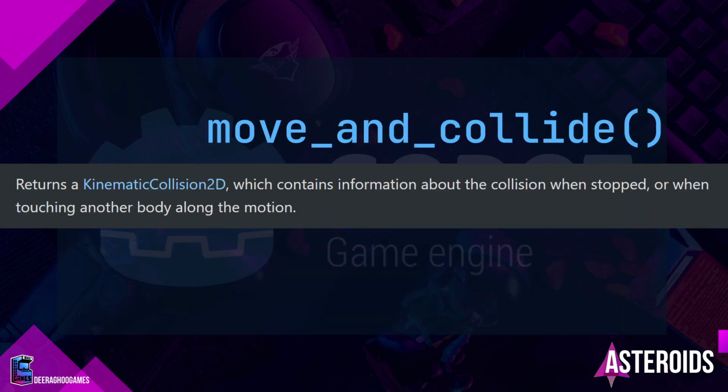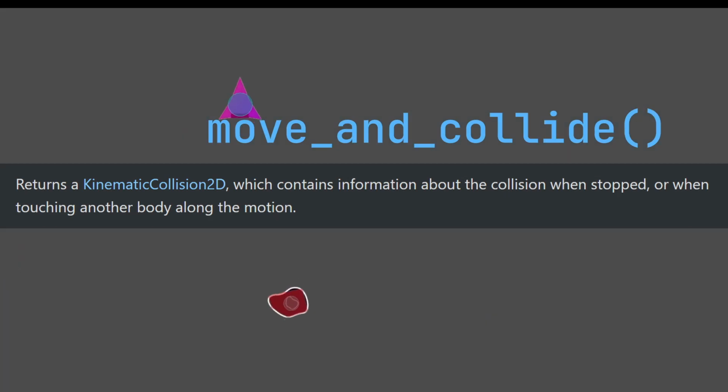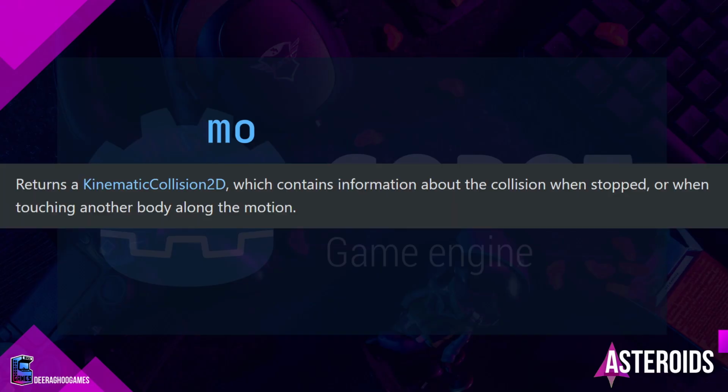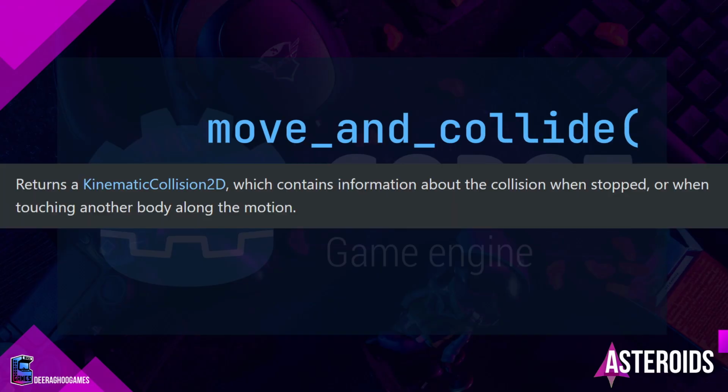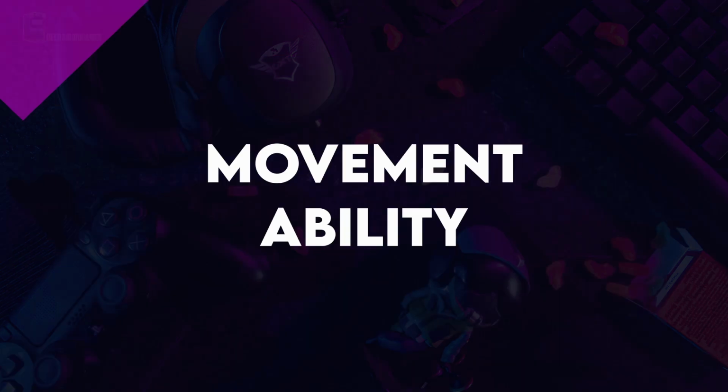It gives you more precise control by detecting exactly when and what your ship hits, without adding unwanted behaviors like sliding or gravity. And since space movement is free-floating and frictionless, and you want specific reactions when objects collide, like destroying the player on impact, move_and_collide is the ideal choice. It keeps the physics simple, accurate, and responsive for this kind of gameplay.